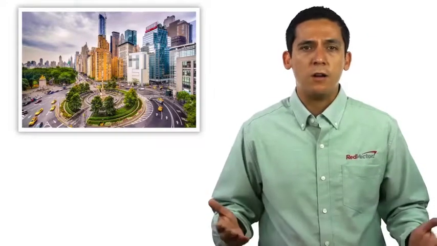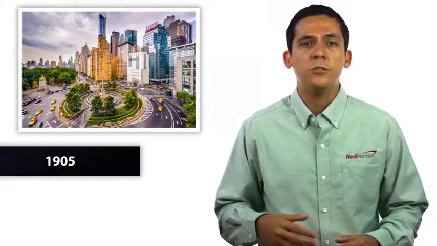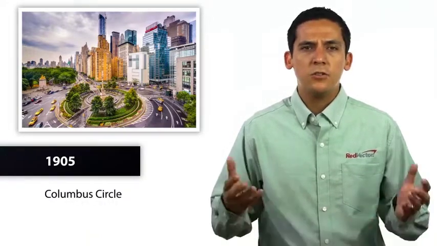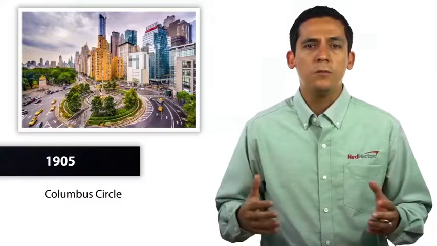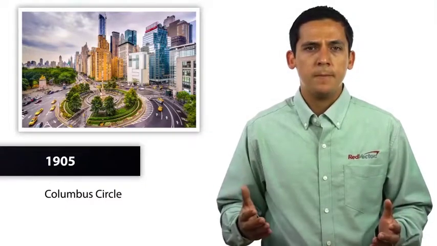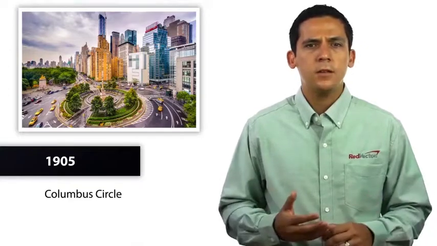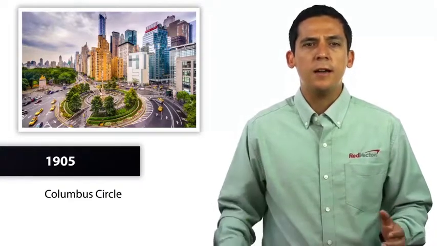lot faster. Also in the United States, William Phelps Eno created the first traffic circle in 1905, which is in New York's Columbus Circle. And as I mentioned, traffic circles are a free-for-all developed during the times of the horse and buggy. Very slow speeds, thus they work very well. Drivers had plenty of time to identify gaps to merge and weave out of traffic. One of the other types of old-fashioned roundabouts are rotaries.